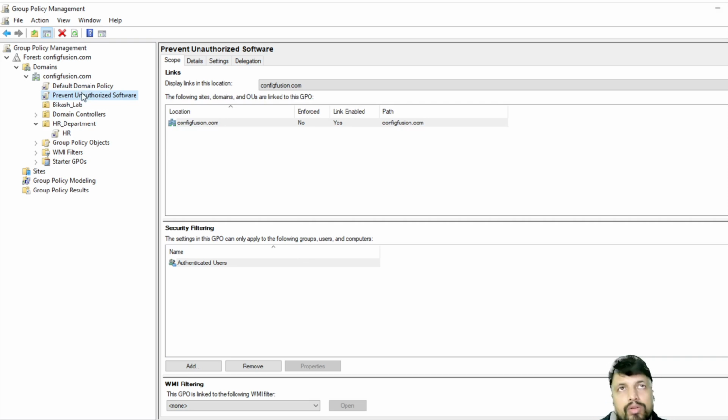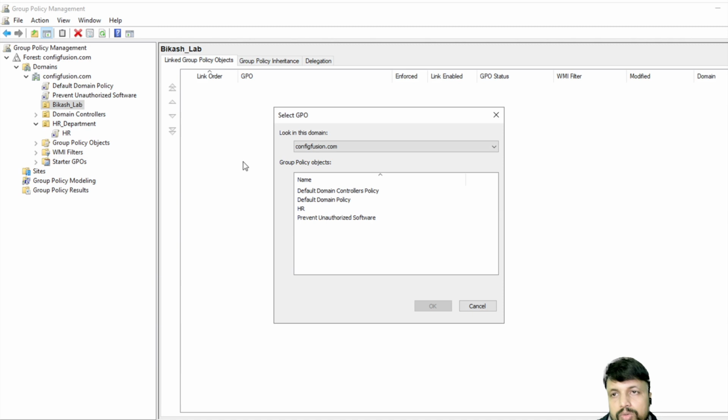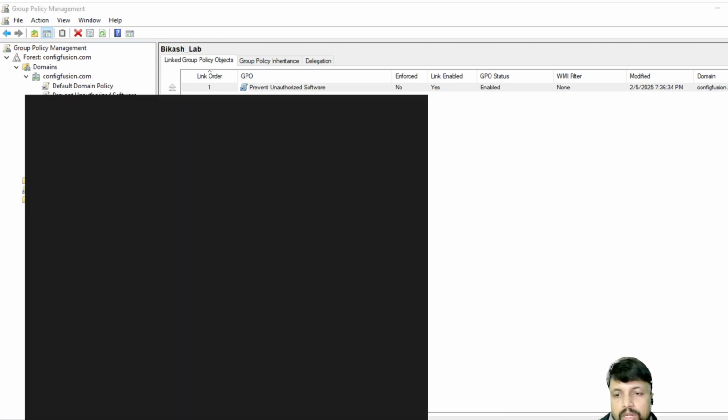Click on this OU. Okay, right click and link existing GPO. So which is this? I have linked here. Then okay. You have already allowed that.